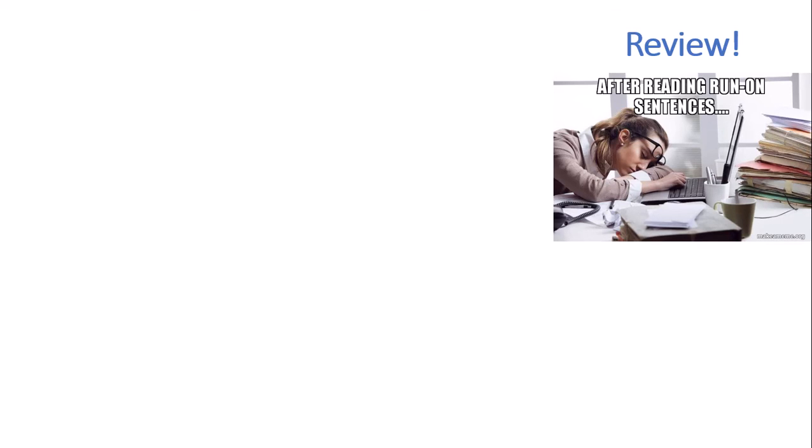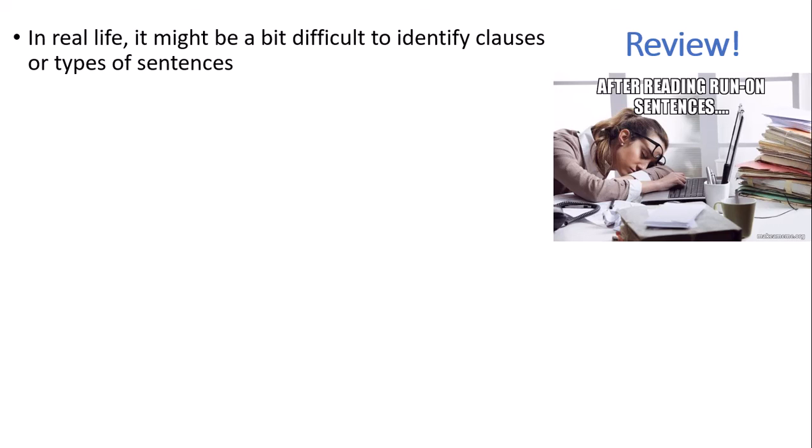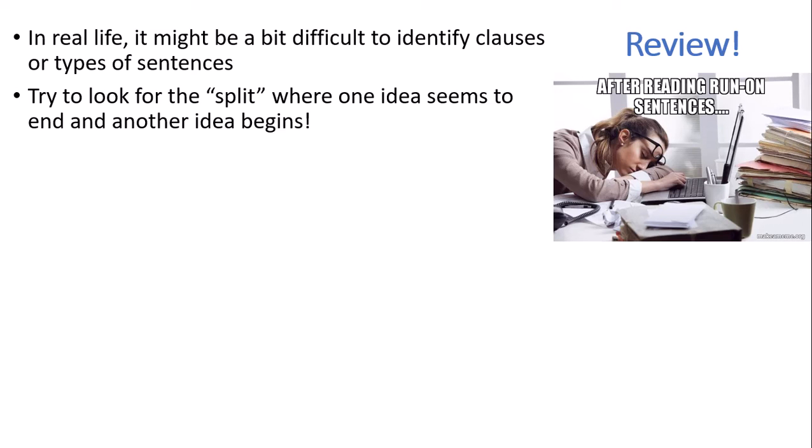So let's review. Again, how teachers feel after reading run-on sentences. In real life, it might be difficult to identify clauses or types of sentences. I like to explain the dependent clause and independent clause. There's other things like phrases and other terms that I don't go into as much, because I just think you need to have a general idea how sentences are structured so that you can figure out where the error is. But one hint is to try to look for the split, where one idea ends and the other idea begins. Where is that first complete sentence and where is the second, and possibly sometimes where is the third or fourth or fifth or sixth, as we saw in one of our examples today.